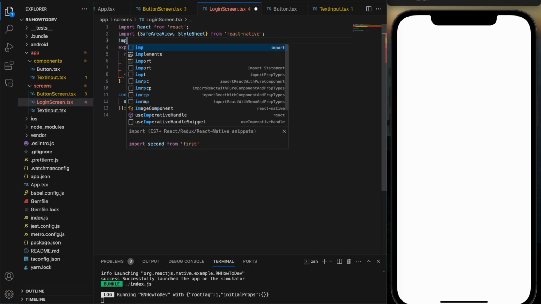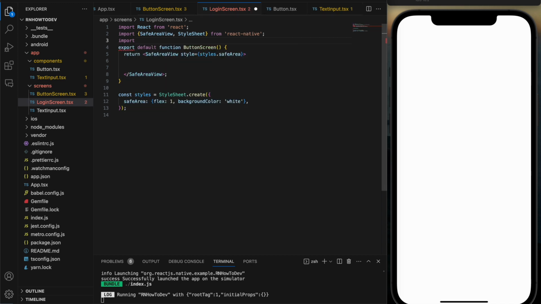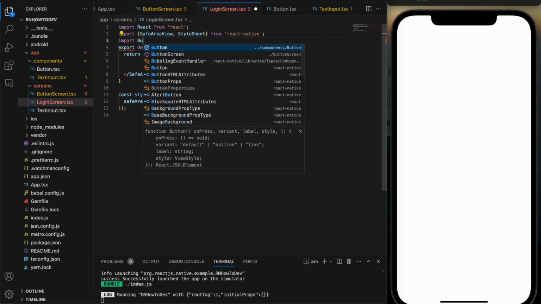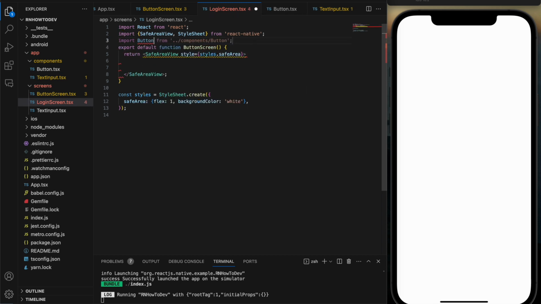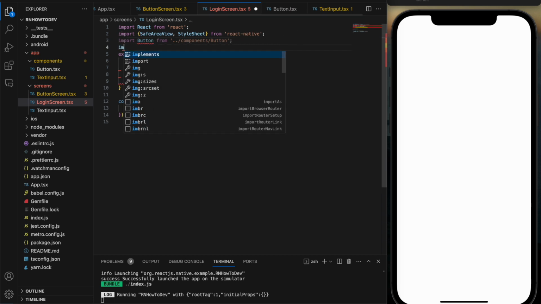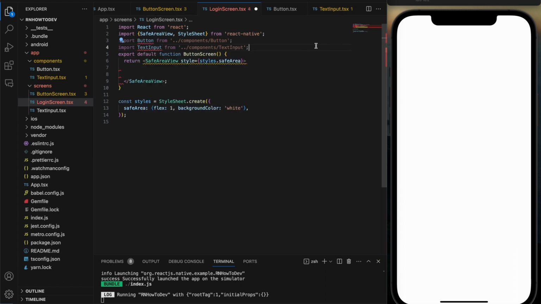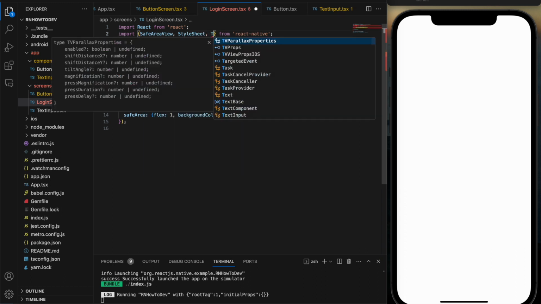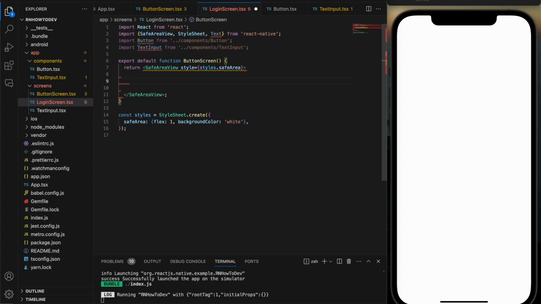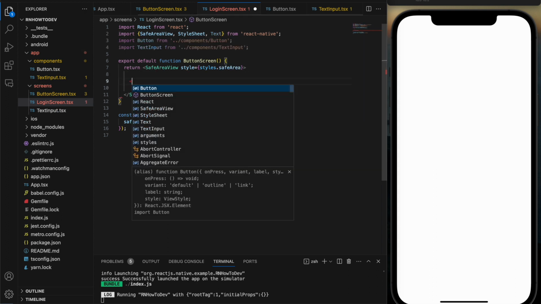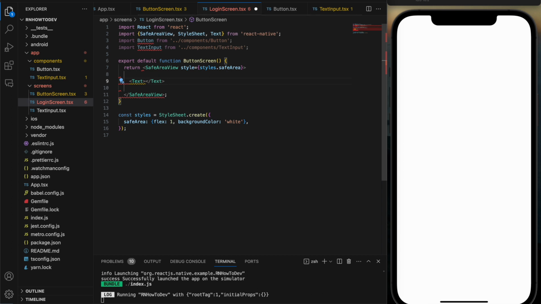First, we are going to import both components which we need, and I'll create a structure of the screen to basically make it easier to work on every component. All right, now we're adding every component to the screen. We will have a nice structure. First, of course, is a screen title. We have a login screen.